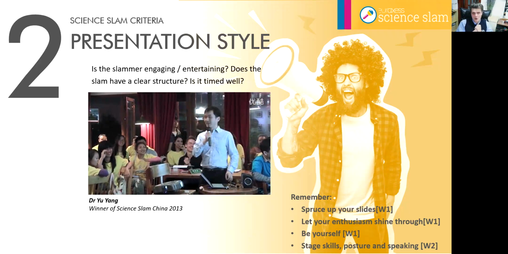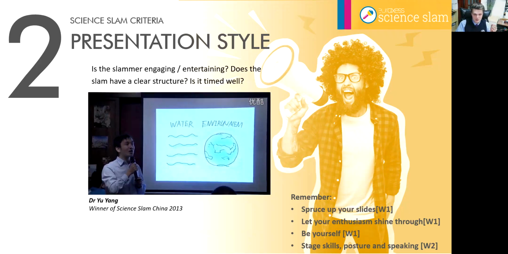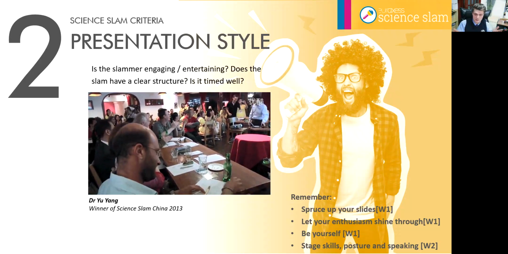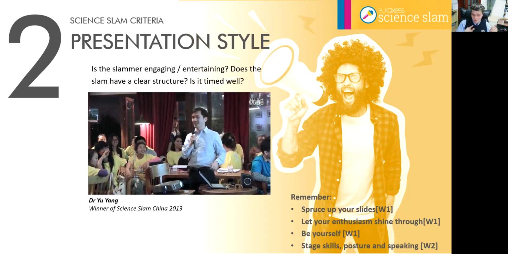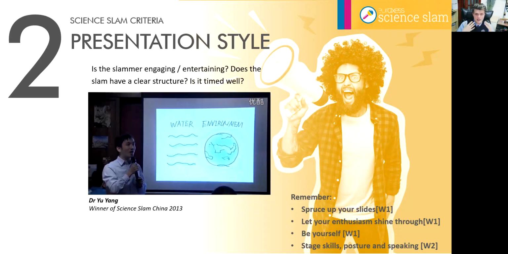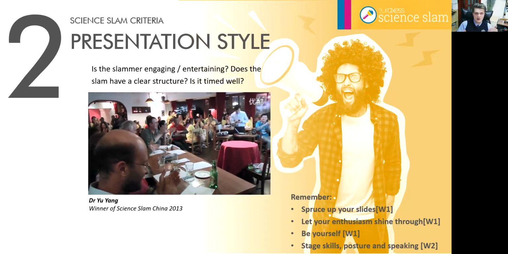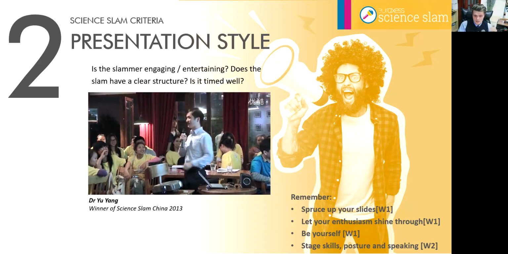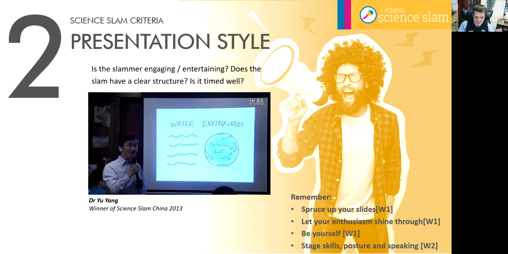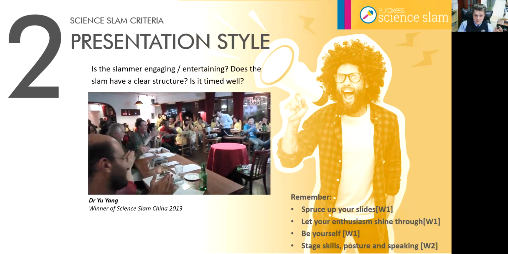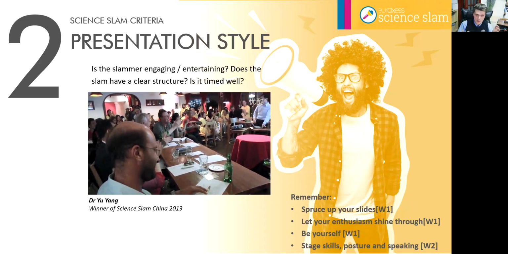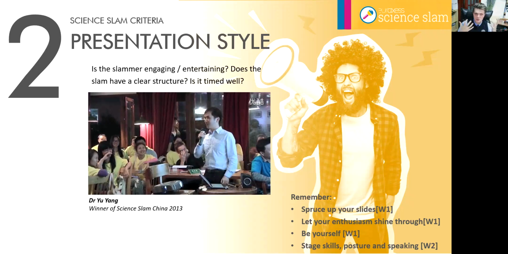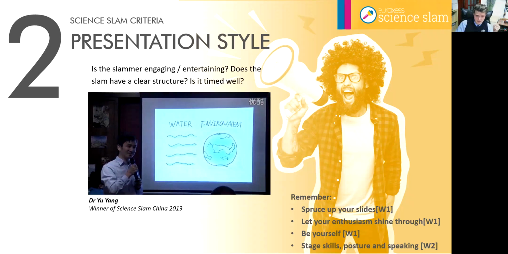And I hope that you will have time when you create your own video slams to go through what we're saying today again. And you can also connect it a little bit to the things we've been studying throughout the webinar so far. So I've written here in the corner a little bit about what you can use from our training so far to help out with each criteria. For example, when it comes to presentation style, you could go back to webinar 1. You can look at how to spruce up your slides, how to let your enthusiasm shine through. But you could also look at the webinar 2 when Miss Lina was talking about stage skills and posture and speaking, etc. All of these things are very, very important.